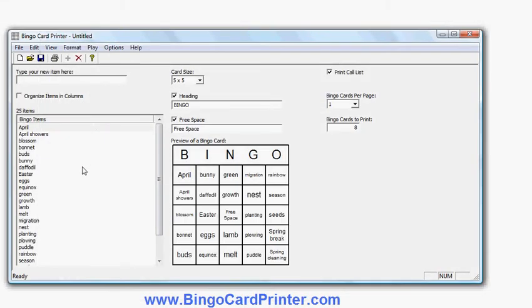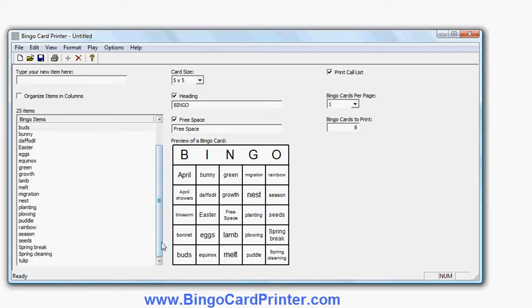And there's my word list. There's a preview with the words on it. The words on the preview are in the same order as in this screen here, although in the real bingo cards, as you'll see in a moment, the words are in a different random order on every bingo card. Here's a word list here.